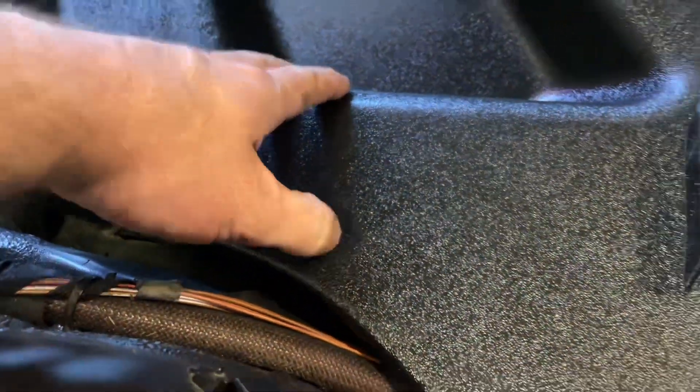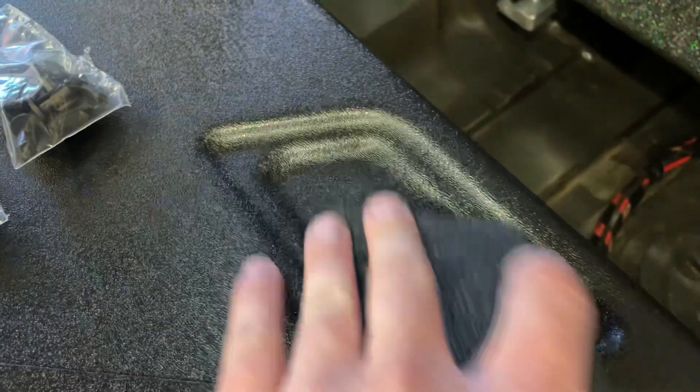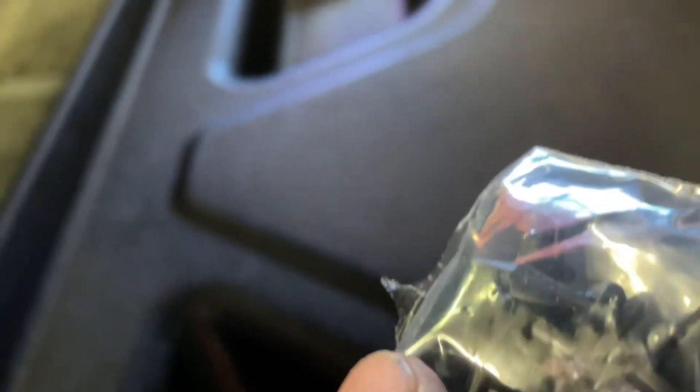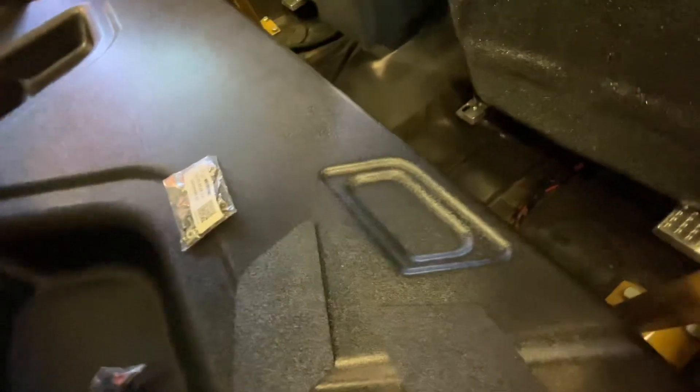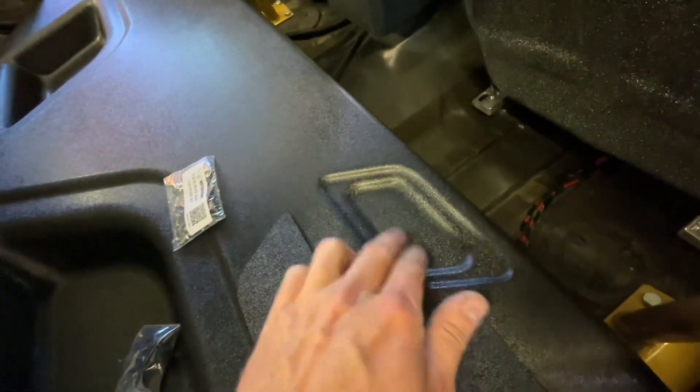Trimmed the wiring off-camera on both sides — all good now. Checked the kit and it comes with some Velcro, little tabs that cover up the hardware sections, rivnuts, hardware, and some little plastic clips that run along the top to replace the original ones and hold the top section on. Where I'm at now: I need to find that little stud, drill through, and add a rivnut. Instead of measuring, I'm just going to tap around until I find the metal, drill, then add the rivnut — that's basically what holds all this together. After that, add some Velcro to hide the hardware.